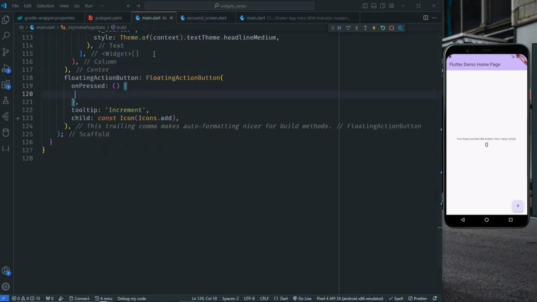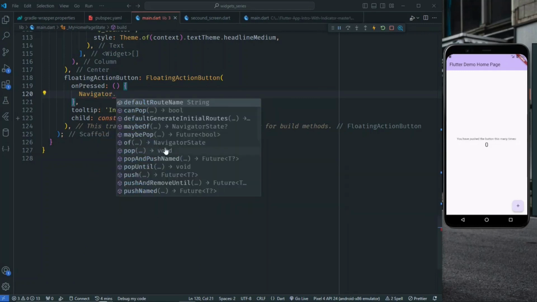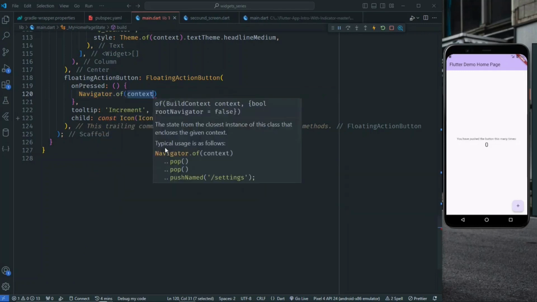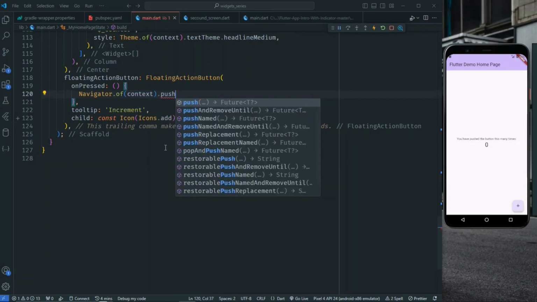So how could we navigate there? We could use the Navigator class and call Navigator.of(context).push. We use push to get to another screen, a simple push.